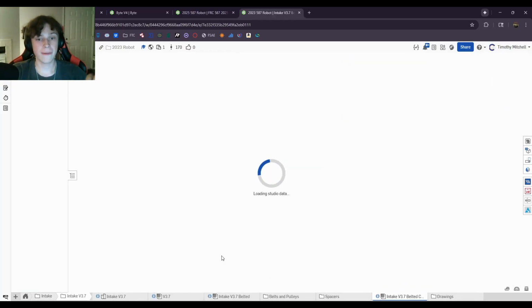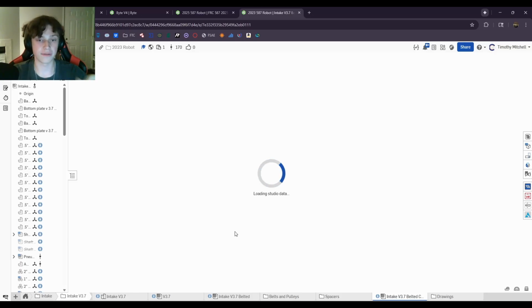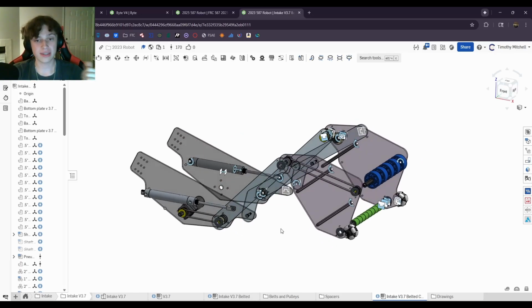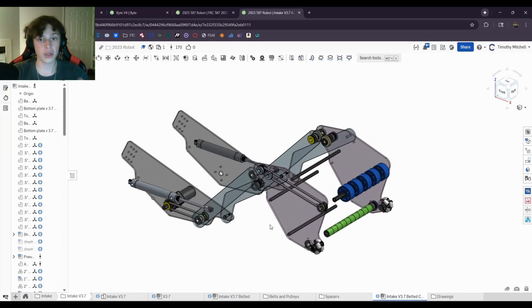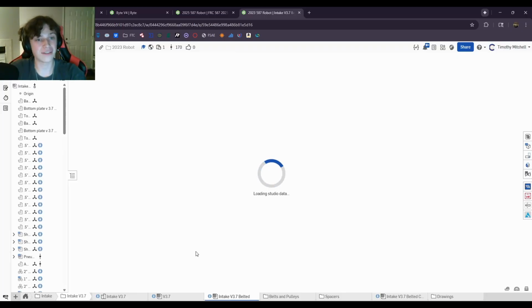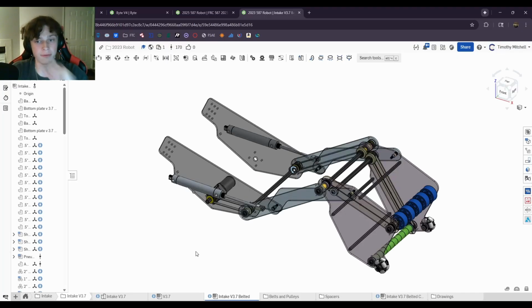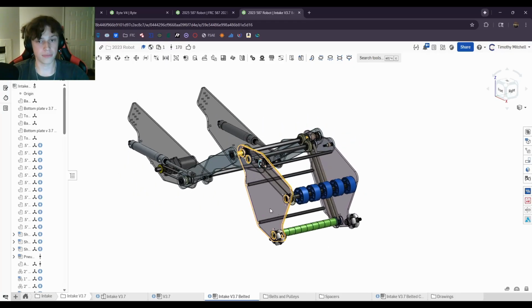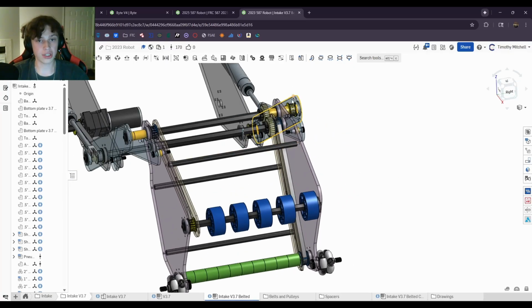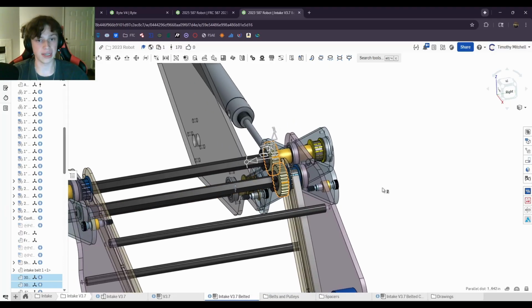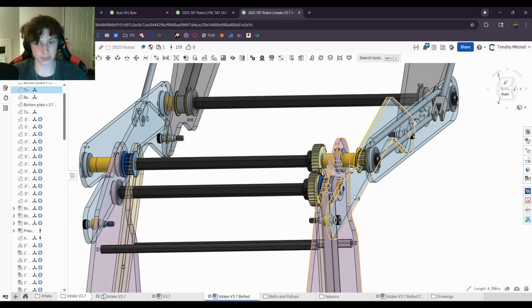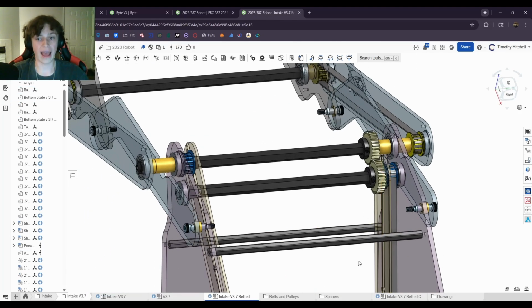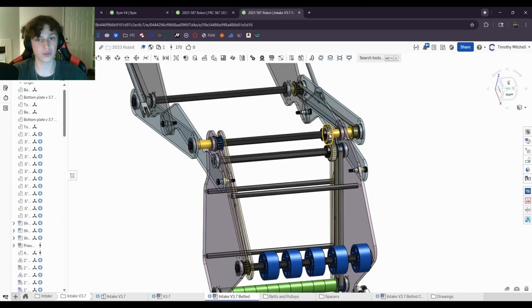You can really selectively choose to iterate different ideas. And as you can see, even through these different assemblies, we chose to iterate on different aspects, and it doesn't really have to change everything else inside of your mechanism. So if I wanted to change from metal gears to 3D printed gears, they're just put on hex shafts. So I don't have to worry about changing this plate or this plate or this plate or how the rest of it works just because I want to switch to 3D printed gears.